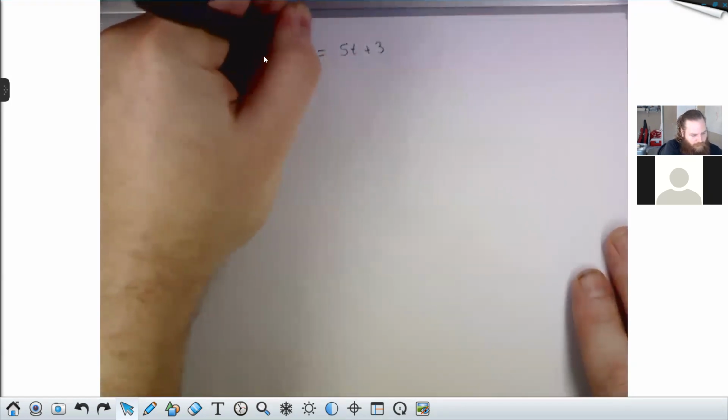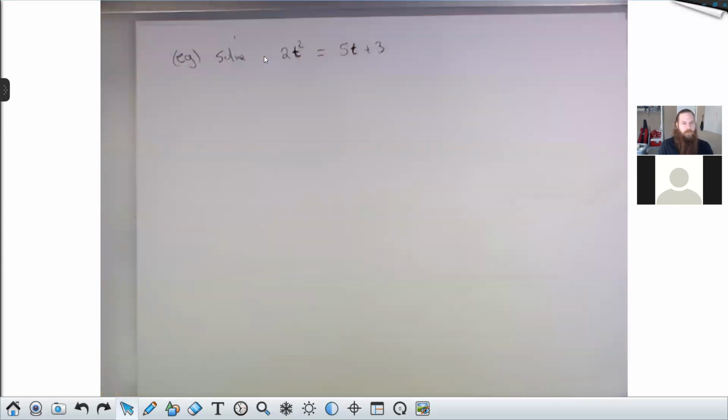What sort of methods do I have available? What are my options here? Can I solve this by taking square roots? Or can I hope to solve this using the method of square roots? No, you're correct. Why? Which term ruins that? Perfect. Did everybody see what Jacob said? It's the 5t term here that tells me I can't solve this by taking square roots. Because no matter what I do, if I isolate the t squared and then try to take square roots, there's going to be a t on the other side. So I won't be able to get like the square root of a number. I'll get the square root of some function involving t's, and that's not going to tell me the solution at all. So because of this term, I need to do something else.